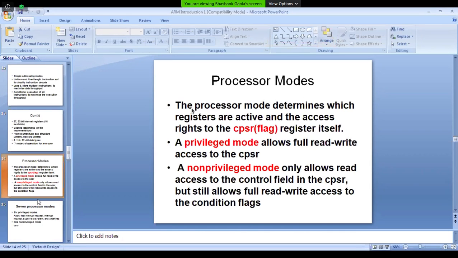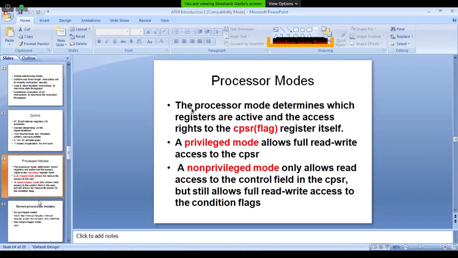So out of the 37 registers, which registers can be accessed in which modes of operations only, and which registers are common to all modes of operations, and the CPSR register flags are there. So CPSR register is a 32-bit register, and it will have certain flag bits. Which flag bits can be modified, that is readable, you can access it completely or incompletely, will be decided by the modes of operations. So if I go for a privileged mode of operations, we can access all the 32 bits of the CPSR flag register bits. We can access them for read or write access.